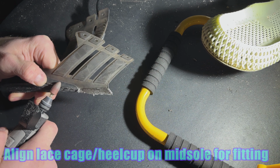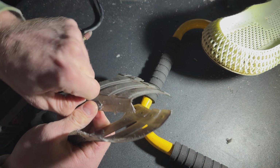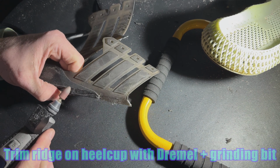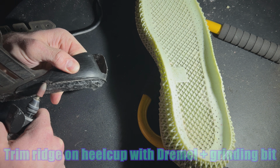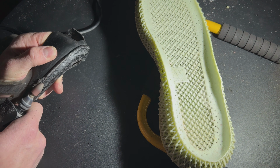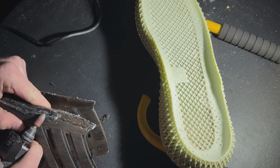I realized that this plastic ridge was going to interfere with the alignment and the seating of the heel cup within the 4D sole, so I continued to use my Dremel with a grinding bit to grind away all of the plastic ridging so that everything would seat appropriately and I would ensure proper alignment.